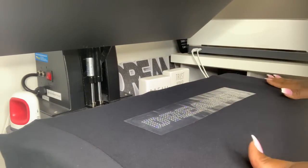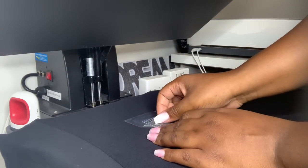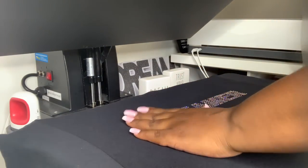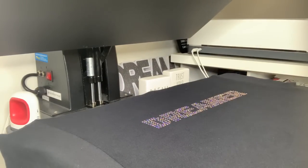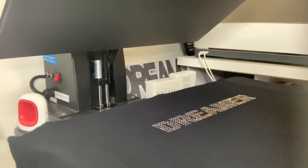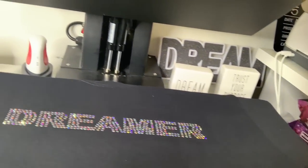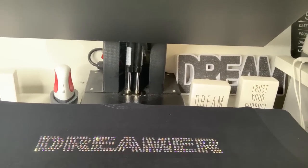So here's my first rhinestone shirt ever. Hot Fix Rhinestones. Let's hope it works. Ooh, it worked. Oh, and it's on there too. Ooh, it's glistening. Ooh, these rhinestones look like they just sparkle more. Let me bring y'all in. Look at it, y'all. We did it.